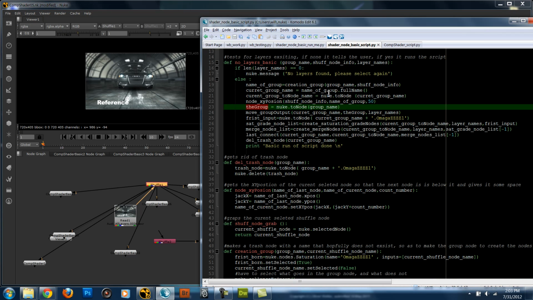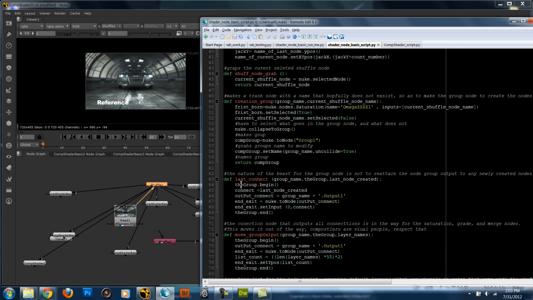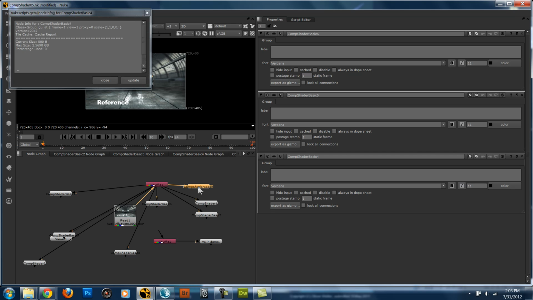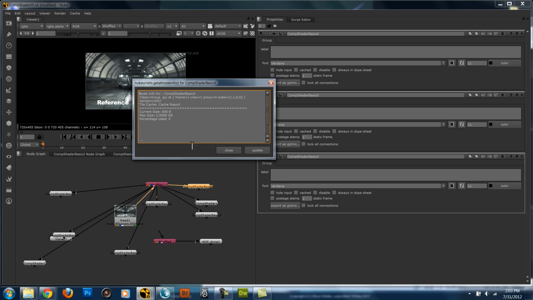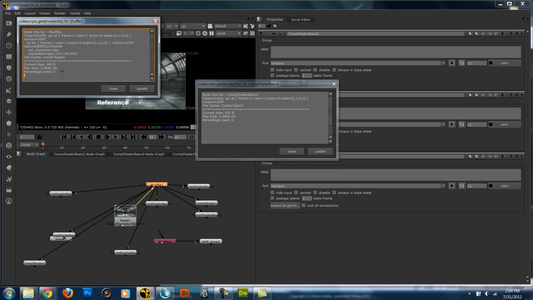Alright, next I select the group. When you're modifying things inside the group, you have to do the group.begin, do anything you want. All this mess happens inside the group. Then you got to tell it to end. But you have to define the group. So I go over here to Nuke, I press I, which gives me information about the object. Right now, the group is called Comp Shader Basic 4. Now, to reiterate that, I go over here to Shuffle. I can choose to update it. Doesn't always work, as you can see. I just press I again. Gives me data. We're looking for the name, the computer name.